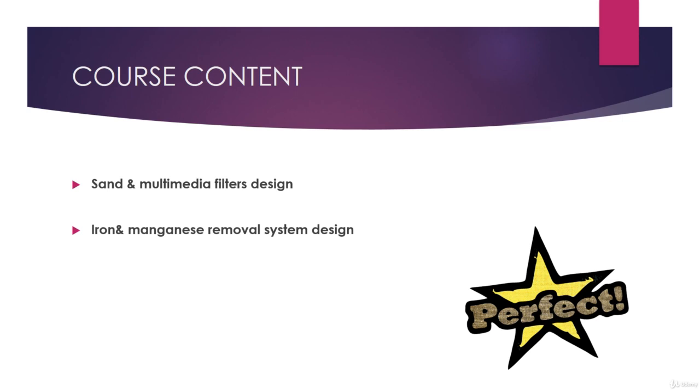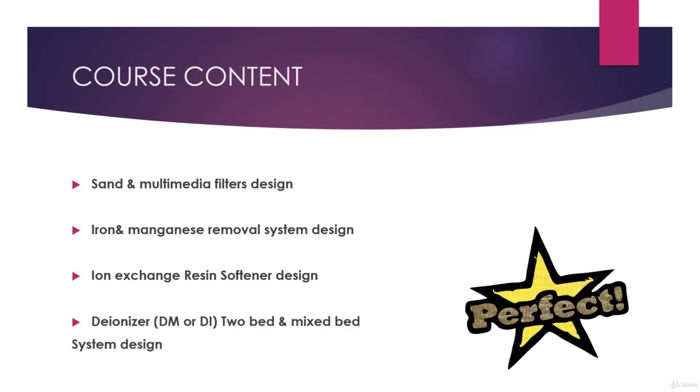The second section will be related to the systems of removal of iron and manganese ions from water with oxidation by different methods, precipitation, and filtering through Birm or green sand filters. Section number 3. In this section, we will discuss the steps of designing a water ion exchange softening system for removal of total hardness, or hardness of calcium and magnesium, through ion exchange resin media.